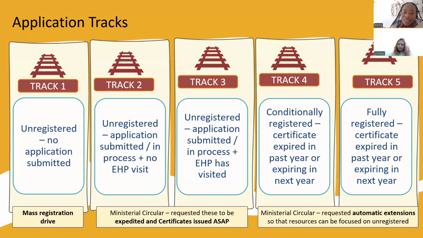So those that have registered conditionally and fully with registration certificates that are expiring, an extension has been granted for them so that they can continue to be registered. So you'll be working together with your province or your district, where they will provide the automatic extension. So these ones don't need to worry, because the registration will still be valid even if they got it when they were doing registration with DST. So those are the ones that extension has been offered. In terms of these tracks, an important thing to note for the Bana Pele process is that we're looking at the unregistered that have not submitted the application yet.